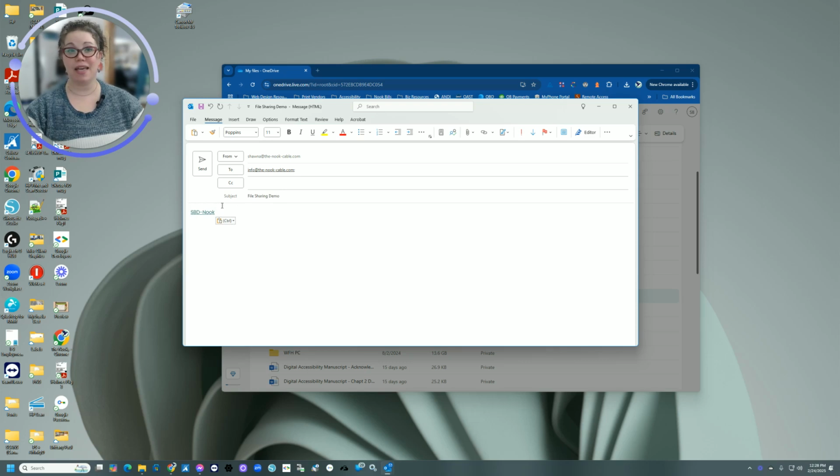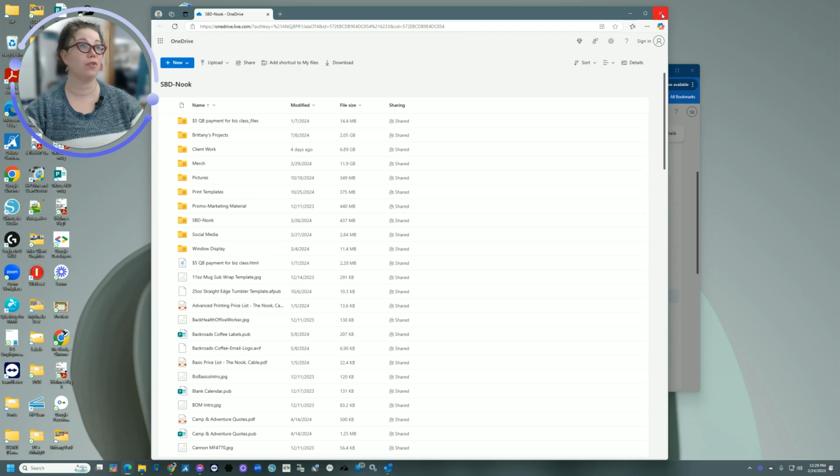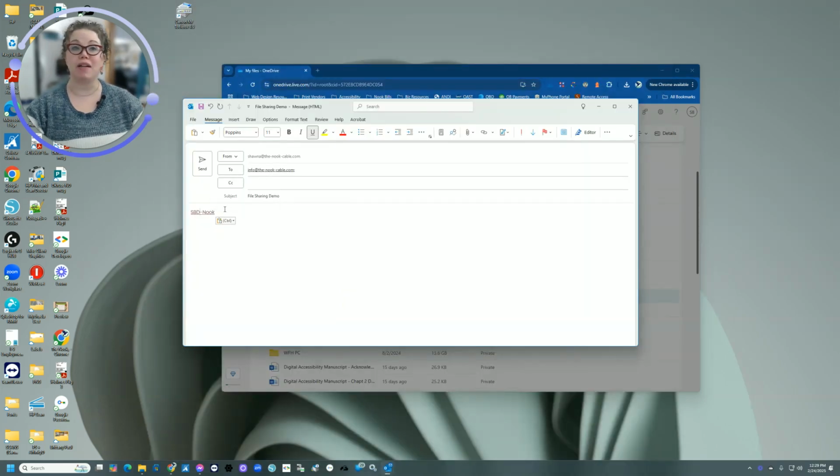Anytime you see text, especially in an email, that is a blue color and underlined, that is a link. And we have that tooltip text that is hovering again. So the longer you hover over that text, it's going to tell you what it is. And if we want to open this link, we're going to hit Control and click on that link, and it's going to open the link right from the email. And there it is. So if you get an email and it has the text with an underline, that means that it is a link, and it is okay to go ahead and click on that.